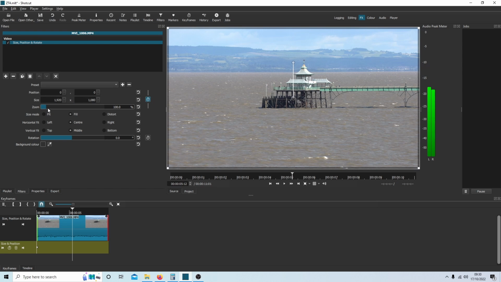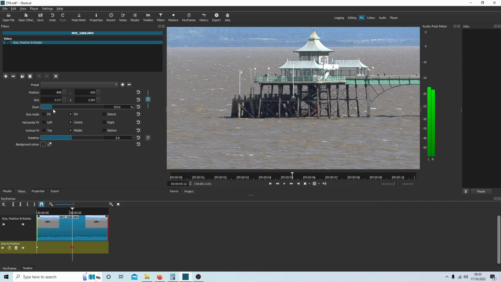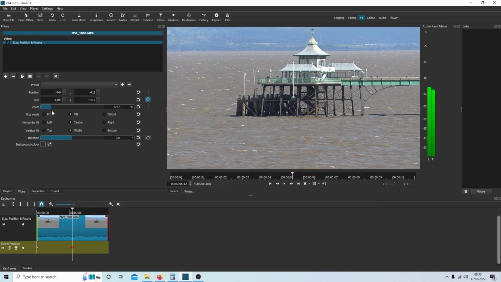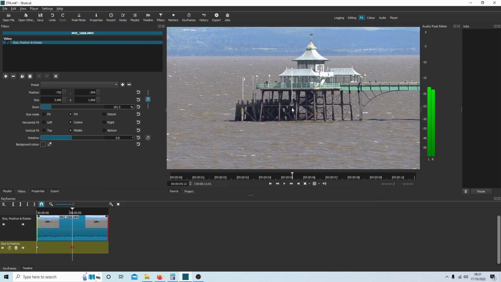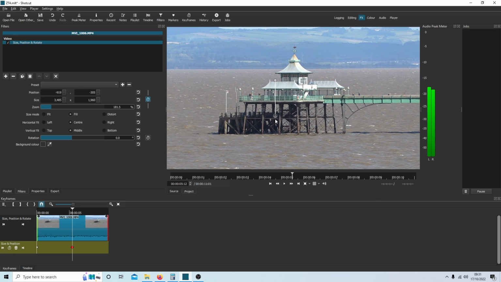And if I drag this zoom up to, I don't know, maybe not quite 200%, 180 say, that's zoomed in quite nicely. This is actually a bit too far towards the top. So just select the middle dot and very carefully, take your time with this, move the video to a position that you're happy with. So let's take this over to, I don't know, here. And this sets up another bunch of keyframes here.